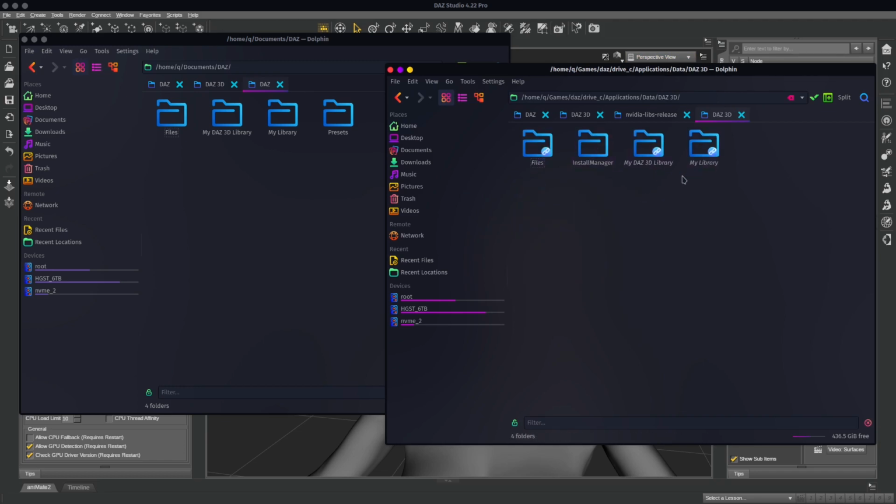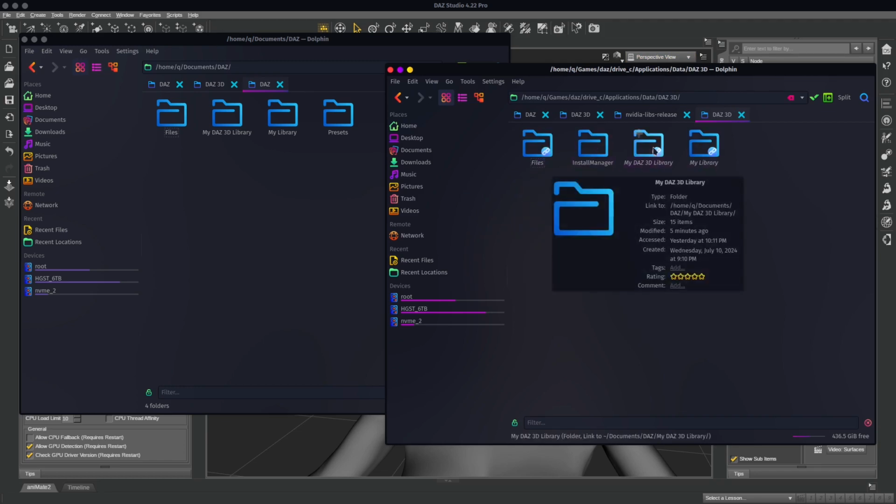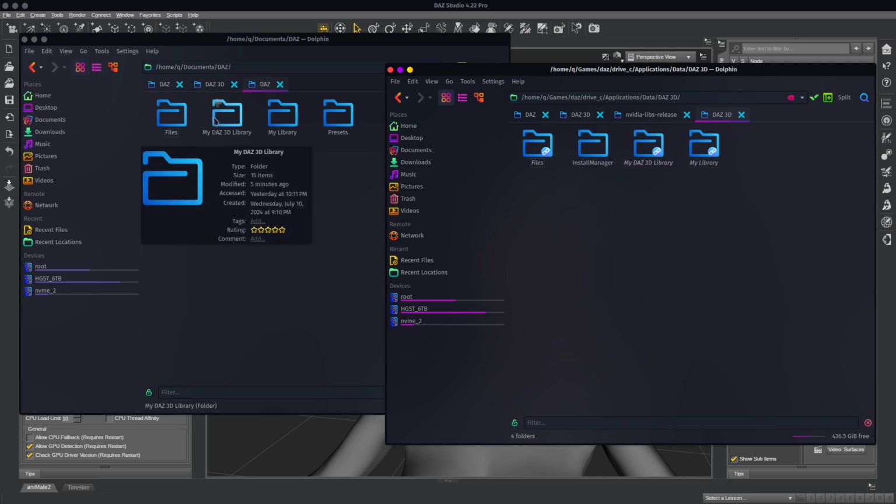you'll see here I have symlinks. All these are doing is linking to the folders in my Linux documents folder. A couple reasons for doing that. One is if you're messing with different wine environments, like say you're doing like I was, you're trying Bottles and Lutris to see what works the best, you can keep the content in one spot on your hard drive, or your SSD rather, hopefully, and then just link it.